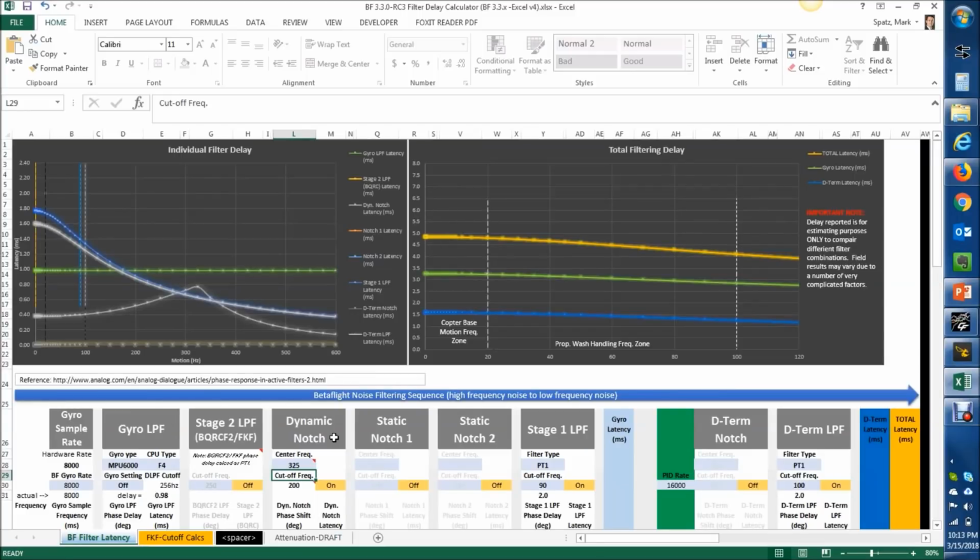Wanted to go through the FFT, how to use it, how you can get a sense of what my dynamic notch is operating at. Obviously, this information is nothing you need to do directly, since the dynamic notch works just by turning it on, but now you have a good sense of how much it's cutting out that peak noise or motor noise, and how it's working.